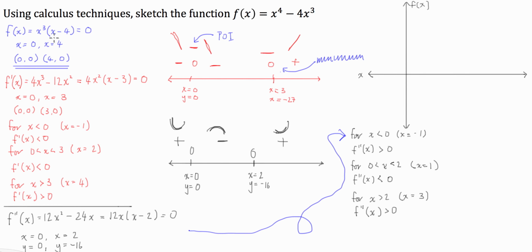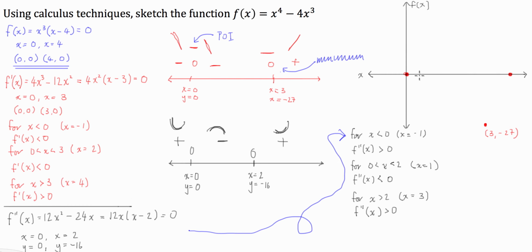So we know that the function passes through the points 0, 0, and 4, 0. So those are our two roots. So there's 0, 0. And I'm going to make 4, 0 across here. Great. So those are the 2 points we can get from the original function. We know that there is going to be a minimum at 3, negative 27. So what we can do is put that one in. We'll make 3 there. We'll make negative 27 down here somewhere. If it's a minimum, it's going to be our lowest point. We write in the 3, negative 27.